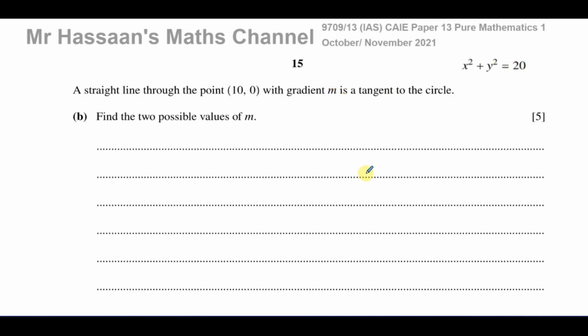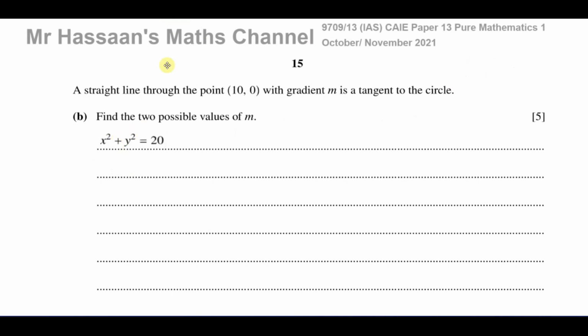All right, so when something's a tangent to the circle, it doesn't cut through the circle, but it touches the circle at one point, passes by the circle without cutting through it. Okay, so if you have a line which is a tangent to a circle, at the point where it's a tangent to the circle here, if you try to find where this line and this circle intersect, you'd only get one solution. Okay, so if you have one line and one circle, and the line is a tangent to the circle, there'll be one place where they intersect. Right, so we know already the equation of the circle is x squared plus y squared equals 20.